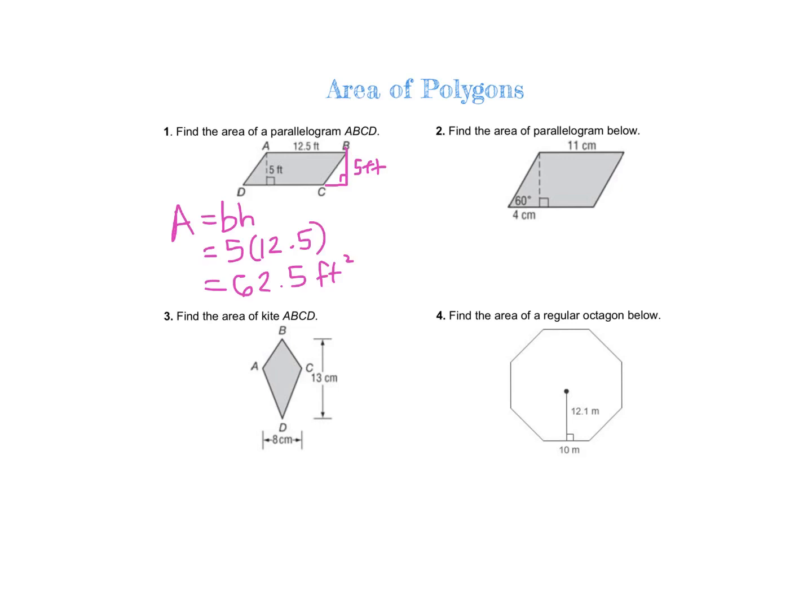On number 2, this is very similar to number 1, only it's going to require more work, and this is where you're going to have to use the 30, 60, 90 special right triangle, or you could even use trig if you didn't recognize that it was a 30, 60, 90 triangle. What's challenging when first looking at this question is that for the area formula we want to multiply the base times the height. However, we don't have the height given to us in the picture. We only have the base of 11. So we want to solve for the height.